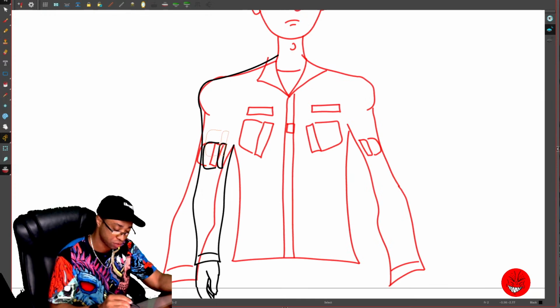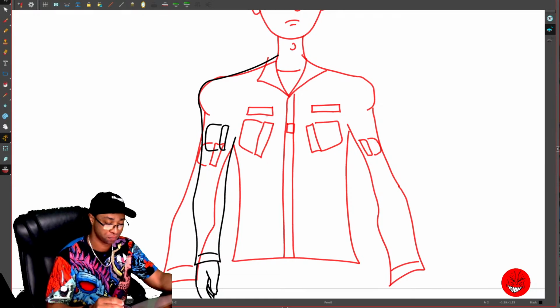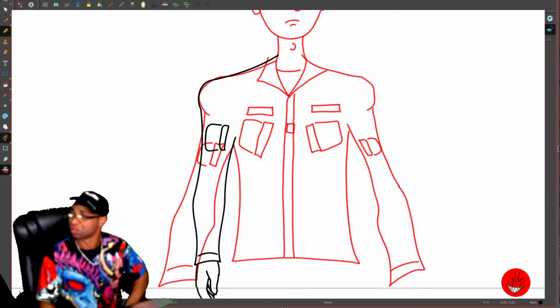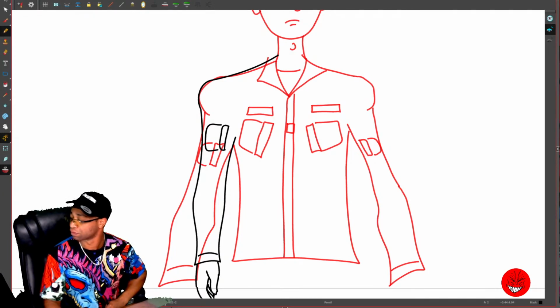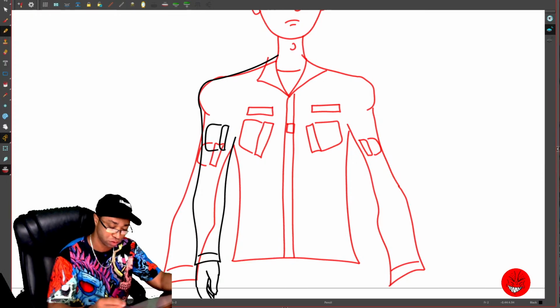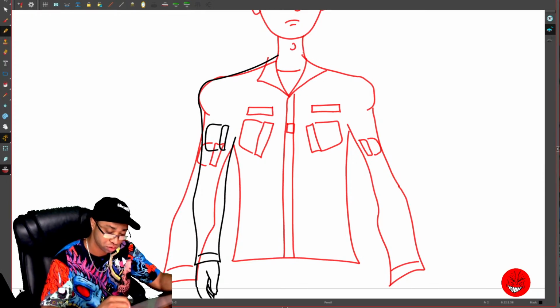We can bring the pockets up just a little bit higher. What about the shoulders? I just need to make sure the shoulders are right. Okay, I think we're good on the shoulders. And just redrawing it on the other side.